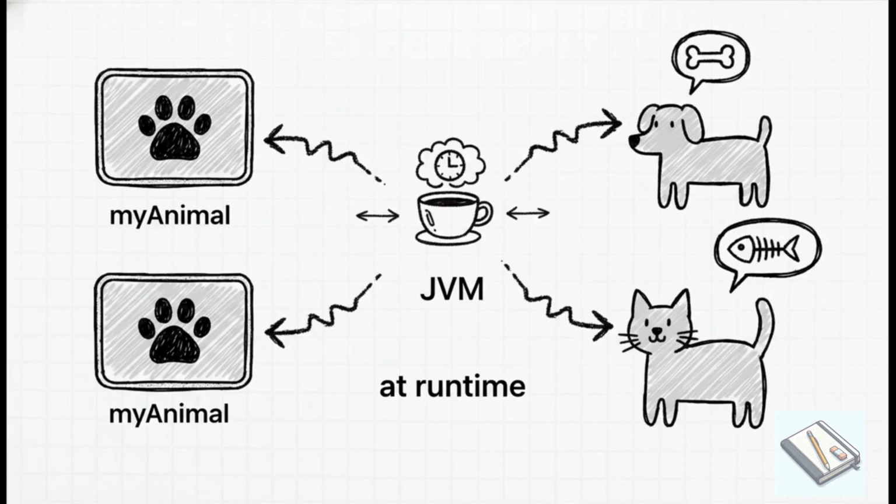And boom, here's where the magic really happens. Check this out. We declare one variable, myAnimal, of type Animal. First, we make it a new Dog. When we call myAnimal.sound, what do we get? Dog barks. Then, using that exact same variable, we switch it to a new Cat. We call the exact same method, myAnimal.sound, and now we get Cat meows. The Java Virtual Machine figures out which version of sound to run while the program is running, all based on the actual object. That right there is runtime polymorphism.